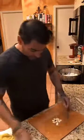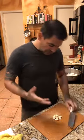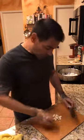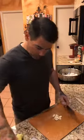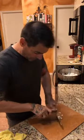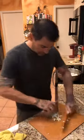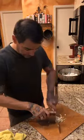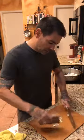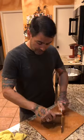All that being said, okay, we've got the garlic here. I've got 1, 2, 3, 4, 5, 6, 7, 7 or 8 cloves of garlic. Some are big, some are small. But when I say rough cut, I want to give a couple of passes with the knife. And as you get it, I probably go down to about the size of a roly-poly, right? That's probably about the size I go to.